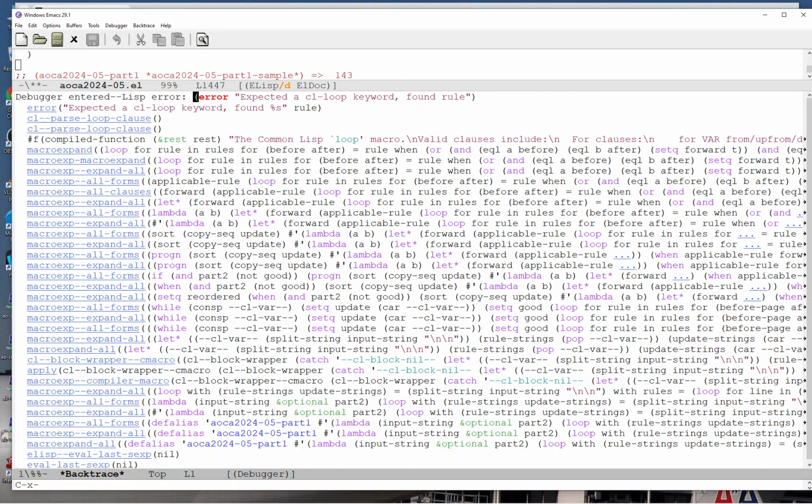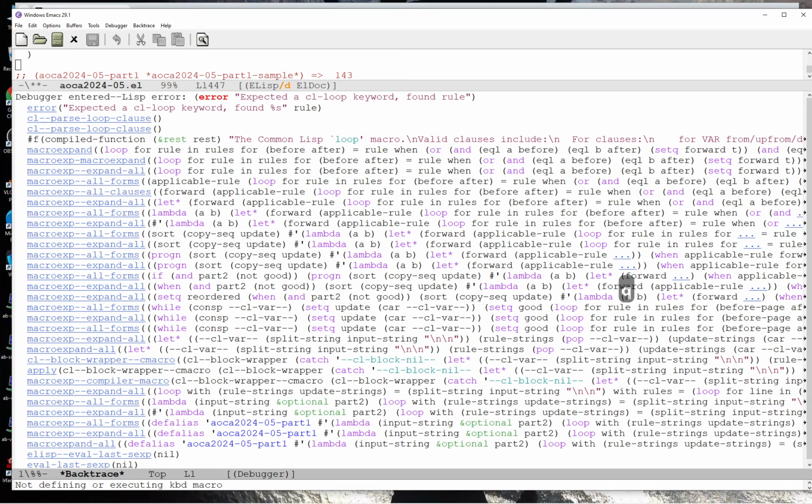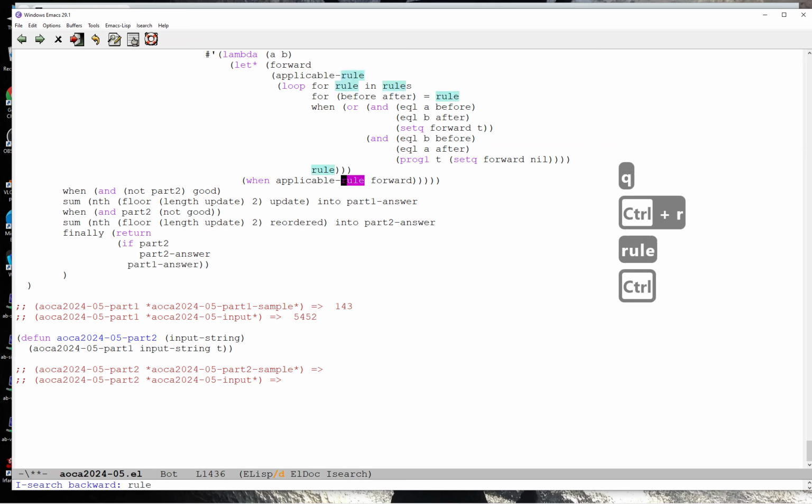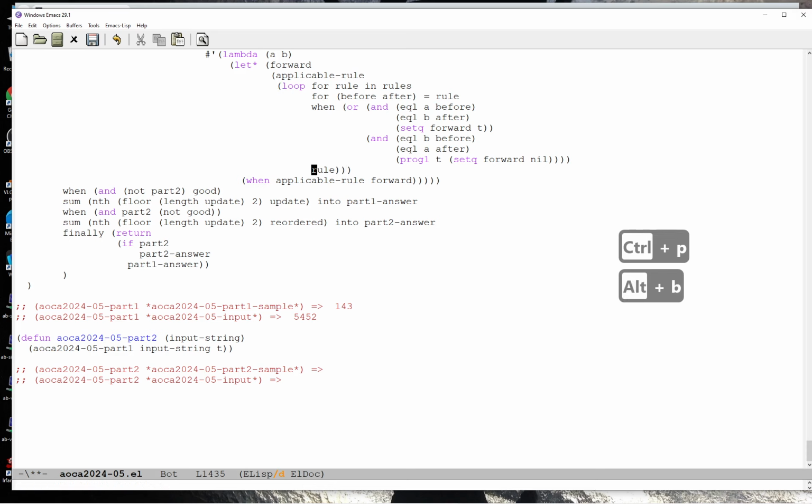Expected a CL keyword, a loop keyword, but we found a rule. We need return rule.